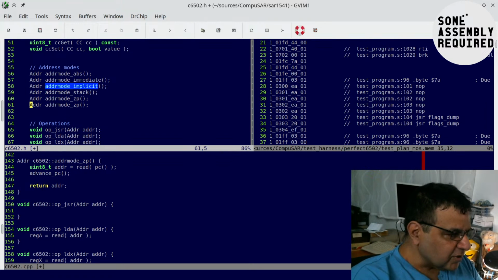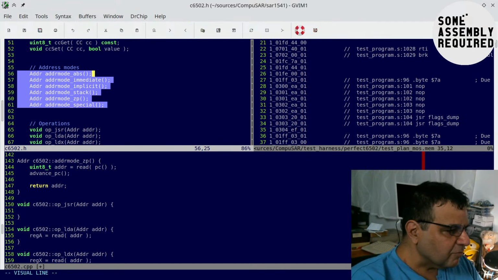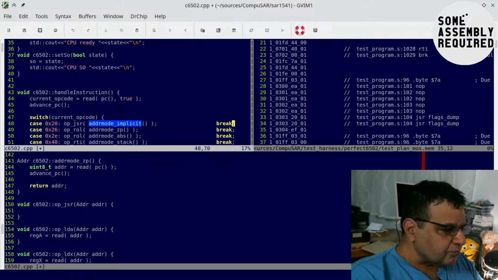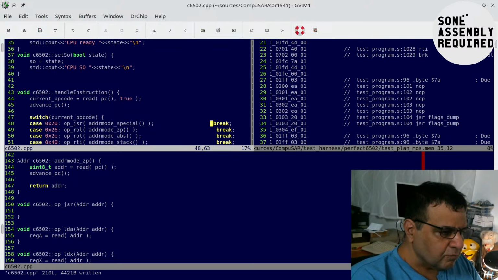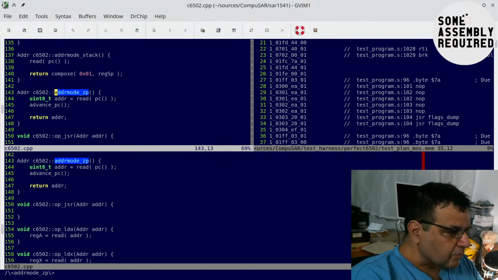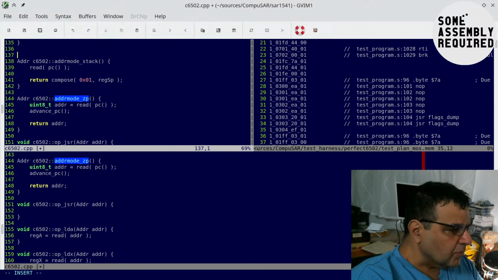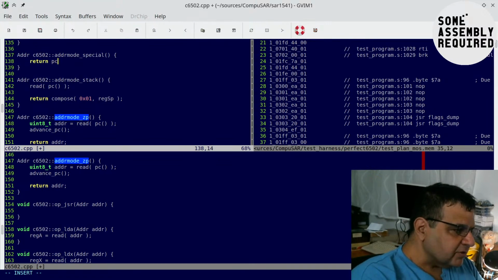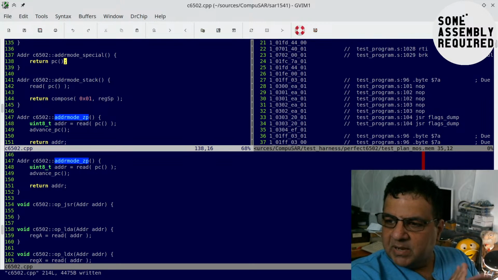Zero page, whatever. Okay. So, special goes return PC without doing any bus operations.